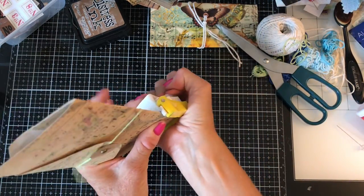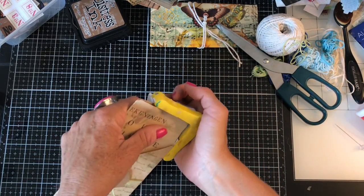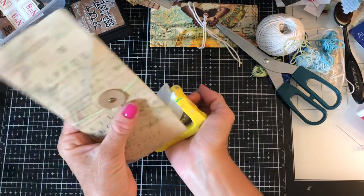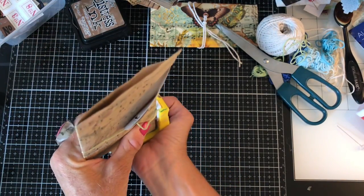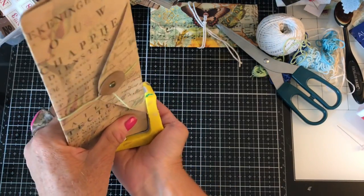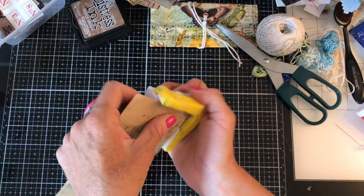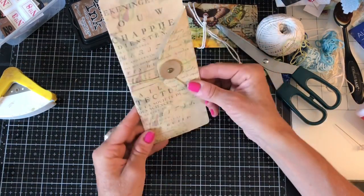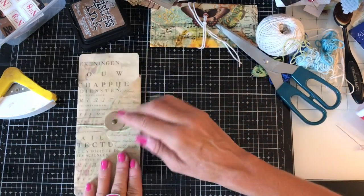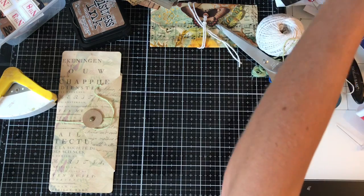So just going to round the corners here, which I don't think I did in my original tutorial. Oops. Like that. There we go. Okay, so really, really nice. And again, you could obviously glue that in, or have it as is basically.